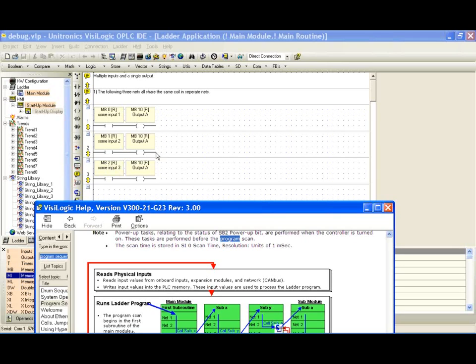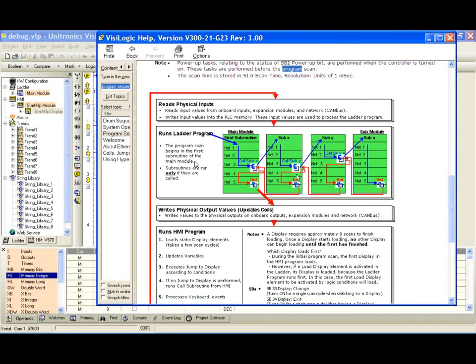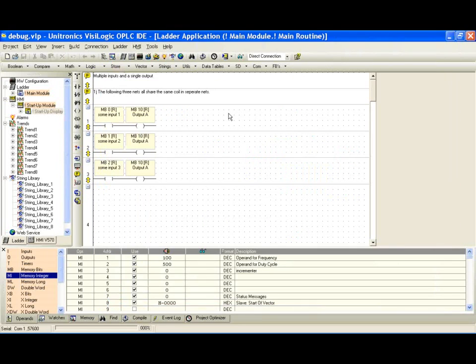So really what we have is some conflict going on here in the ladder. It is true that MB10 was high after the first net, but nets 2 and 3 put it back to low. So we're never going to actually see it here. So if we go back to our scan, we can understand that things are going to execute in order. There's a little more explanation here as far as subroutines go. We'll take a look at this again in a bit, but to understand what's happening, always keep in mind what the controller is doing. It's starting at the top and it's scanning all the way down.